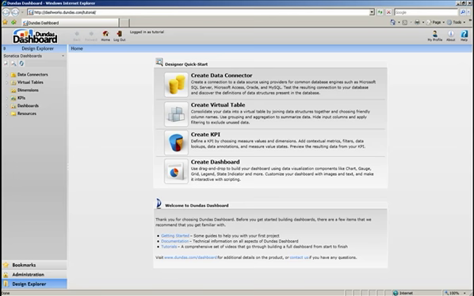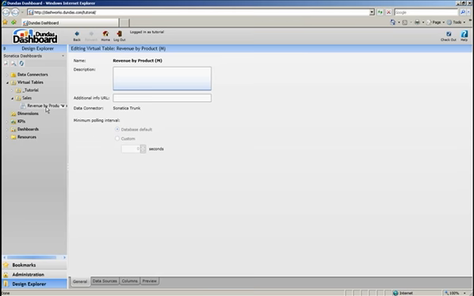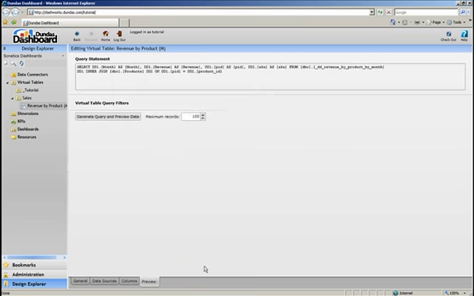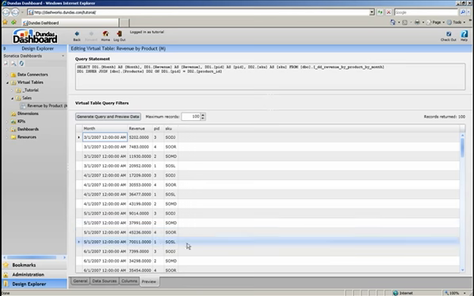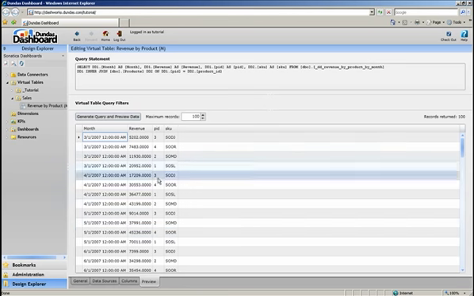Let's start off by viewing one of the virtual tables found in our Sonatica Dashboard sample project that is included in the Dundas Dashboard installation as well as our online demo. We're going to open up the Sales folder and have a look at a virtual table called Revenue by Product (M) for month. Let's go to the Preview tab and generate the query to preview this virtual table. You can now see that we're measuring revenues by month and by product in this virtual table.